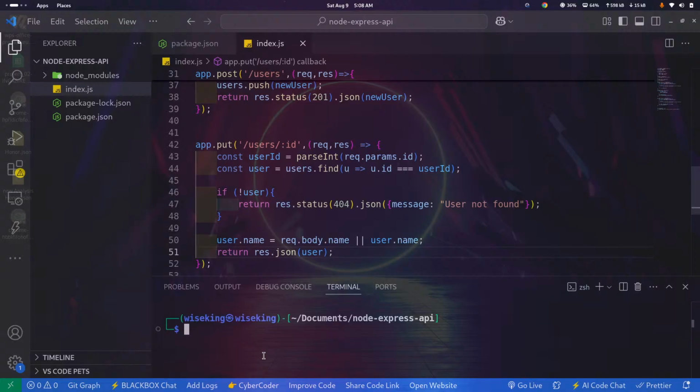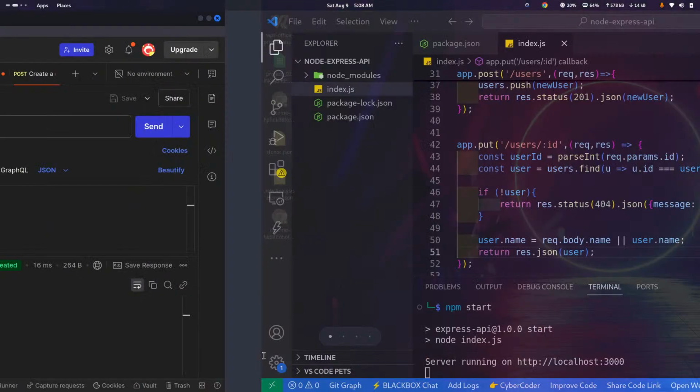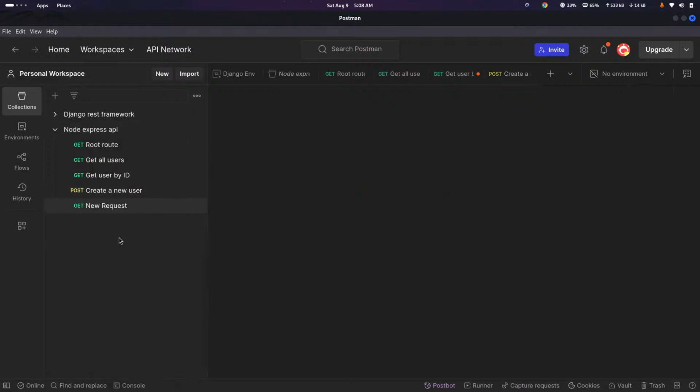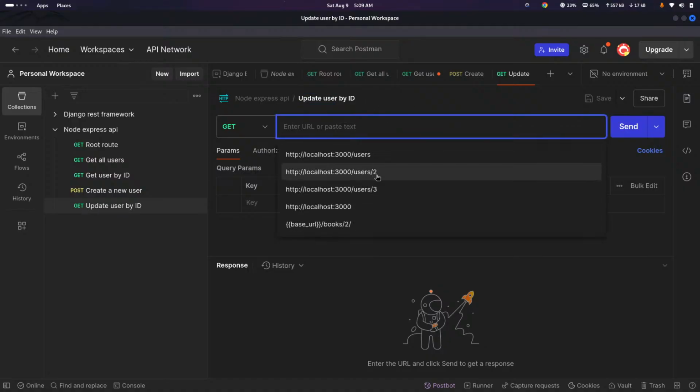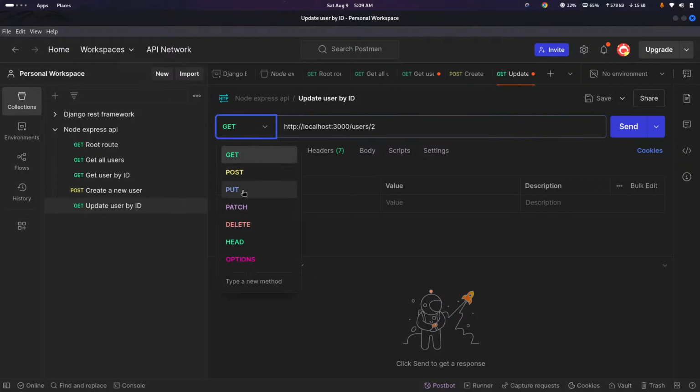On this part I have to run start, and after running start, it's running smoothly. Okay, I will also add a new request, and this new request will be update user by ID, just like that. Let me use user 2, and on this part, because we are using update, we'll be using the PUT method. You must also make sure that the method you're using matches the method that you are using on your endpoint.